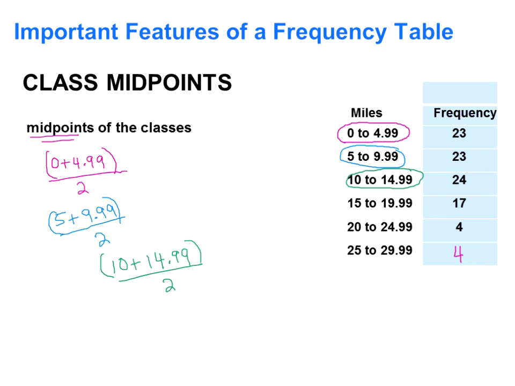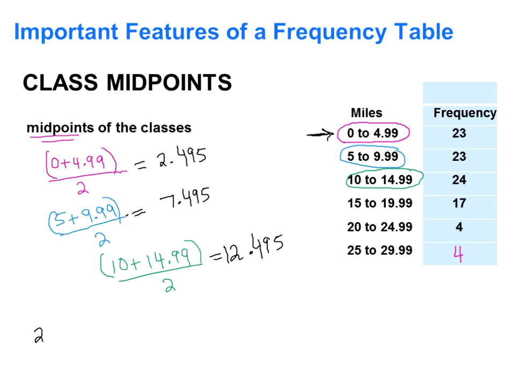For this first one, I was changing colors and that's taking too long. So for the first one, when you add the lower and the upper class limit and divide by 2, you get 2.495. So that means 2.495 is the midpoint for the first one. That's right in between the 2 class limits. And again, you find the next one, and the next one. Now, maybe you see a pattern here. So I can probably stop. So does anybody see a pattern?